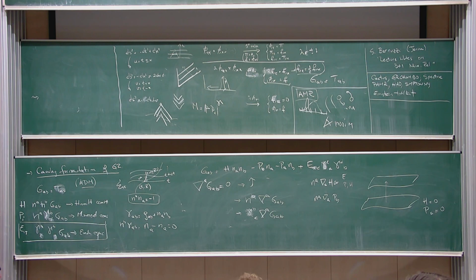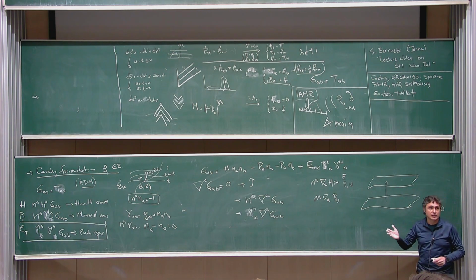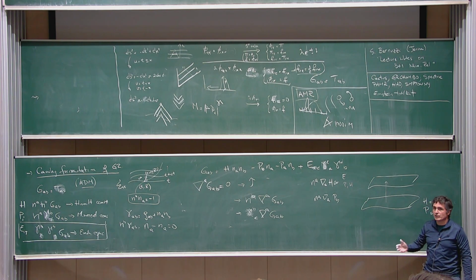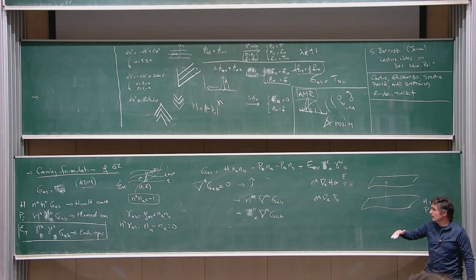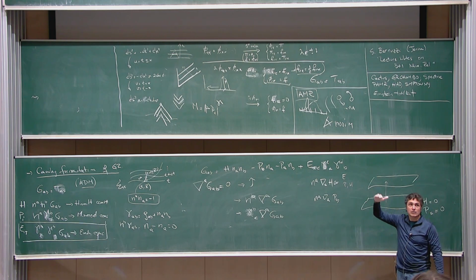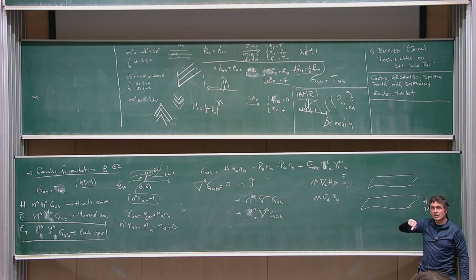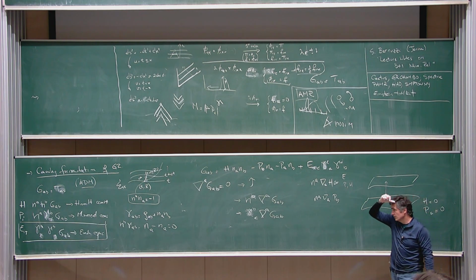So the basic information is that even though you have evolution equations for, say, the gamma, and there are second derivative conditions that it would seem you need to impose, they will be preserved if they are imposed on a given hypersurface. Just to give you an analogy, the same happens with electromagnetism. You can have an evolution equation for the electric field and for the magnetic field you have constraints, for instance the no monopole constraint, divergence of B equal to 0. If you satisfy that at an initial hypersurface, and you evolve E and B with the standard Maxwell's equations, and then you ask what happens with the divergence of B, it's preserved to be 0.